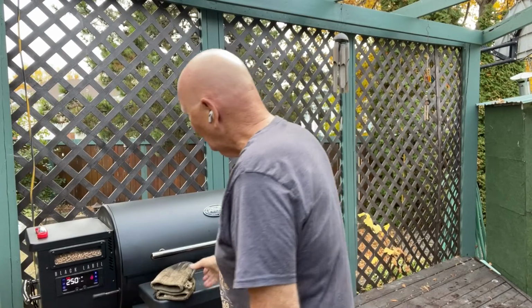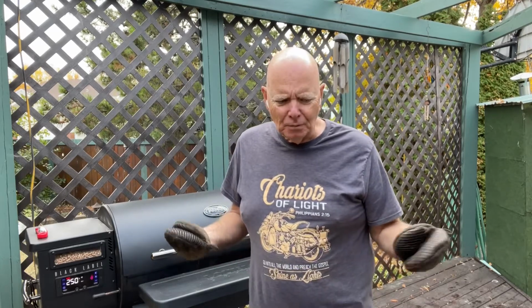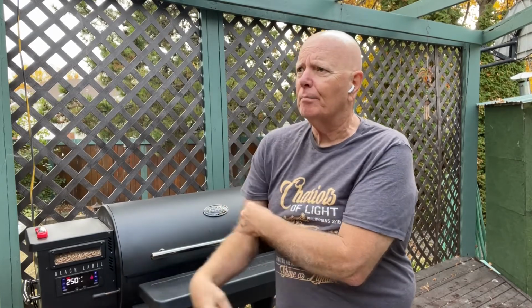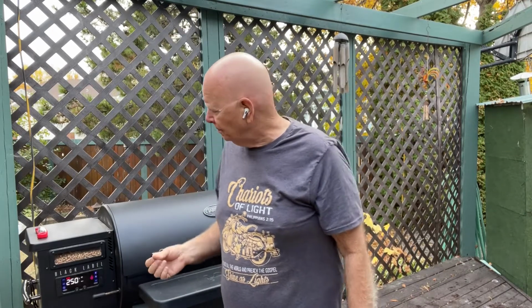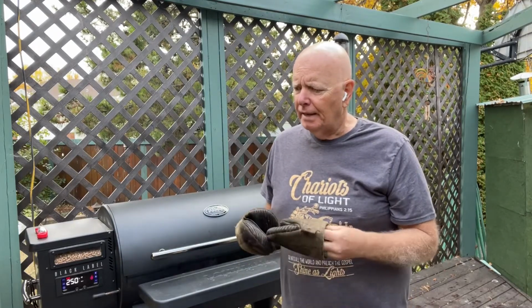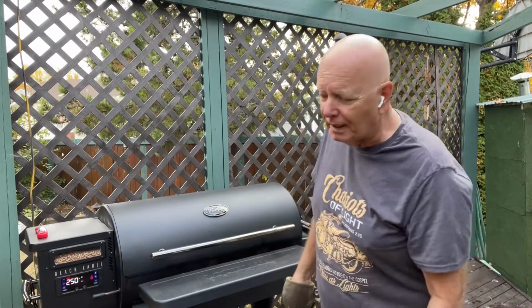Once again, I'm going to use this smoker through the winter. I don't know how many times, because once winter hits here, I'll probably use a lot of pellets to smoke something. I guess I'll wait and see how that's going to work. Right now, I'm using a combination. I had bought about 4 bags of almond pellets. Then I started using Louisiana competition pellets. They're a combination of cherry and apple and oak and another hardwood.